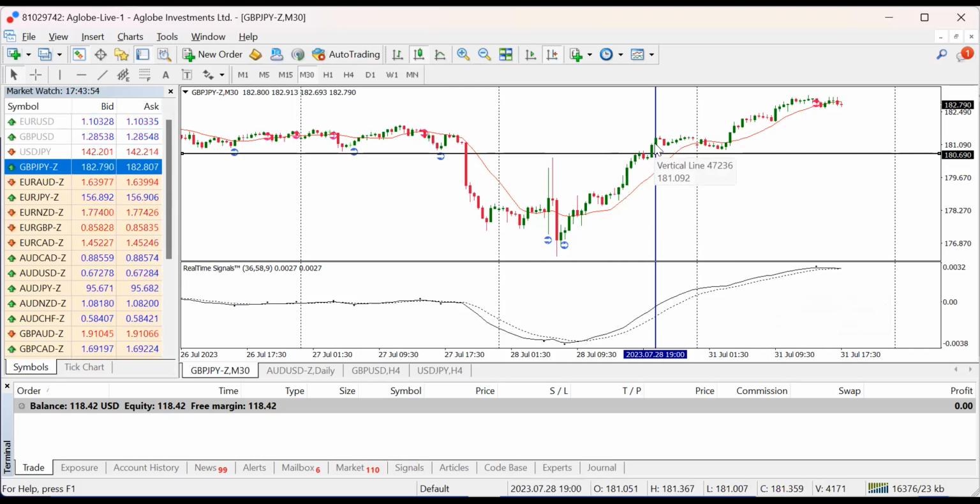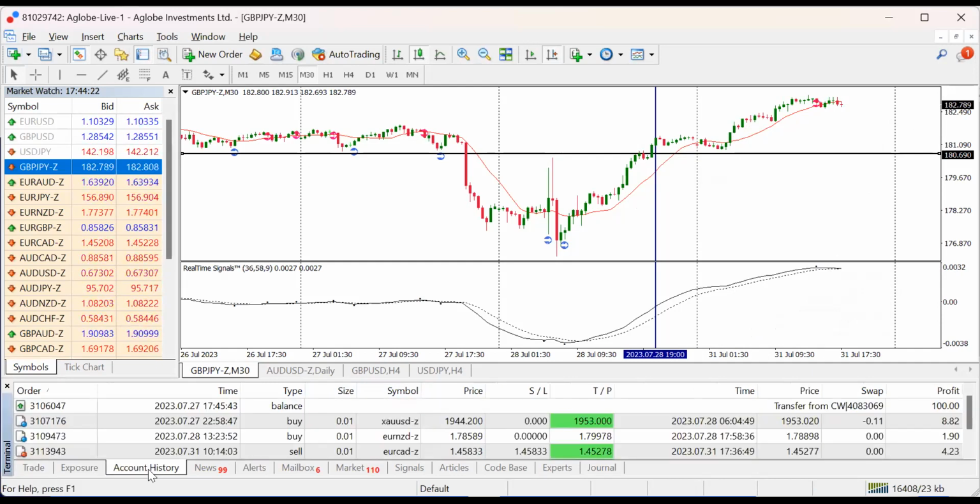So let's assume you enter your trade with maybe 0.05. You can close 0.03 and begin to ride it, you know, moving your stop loss and following it. We call it trailing. You trail it until maybe when it begins to squeeze back like this and you get out of the trade. Okay, people, can you see the trade I was in has closed? The trade has closed. Now let's go to account history.